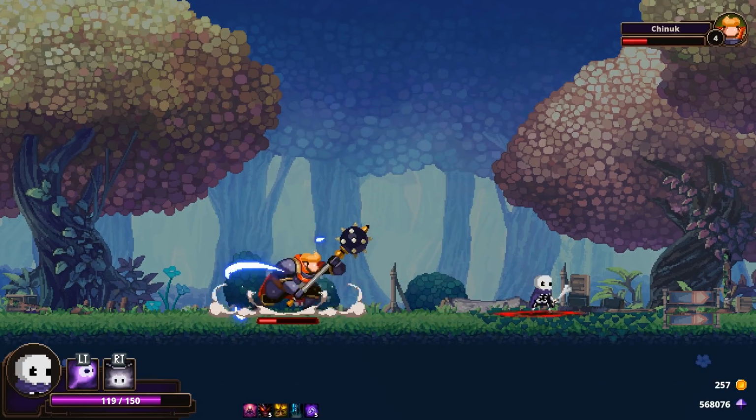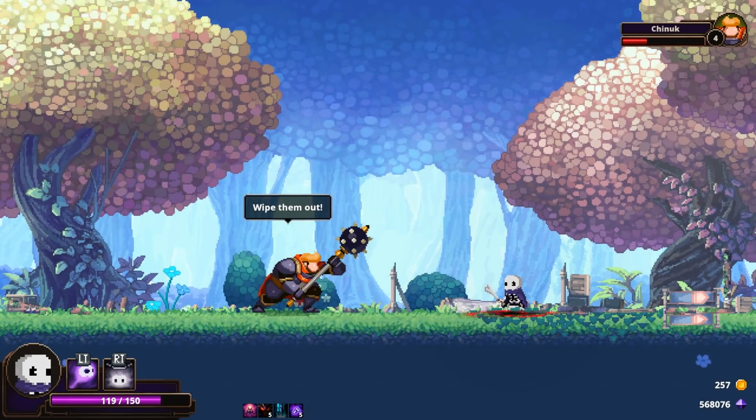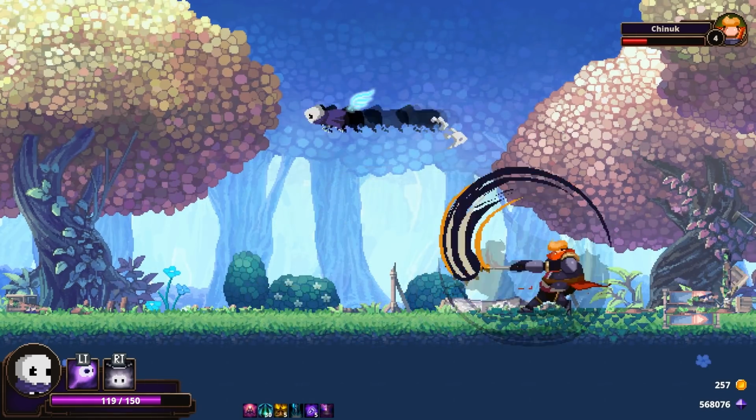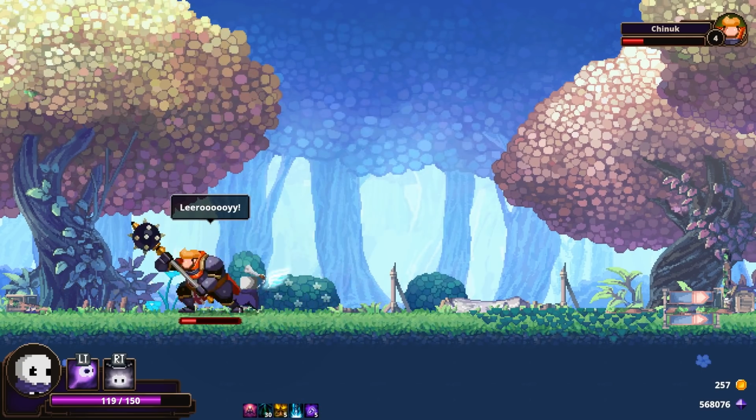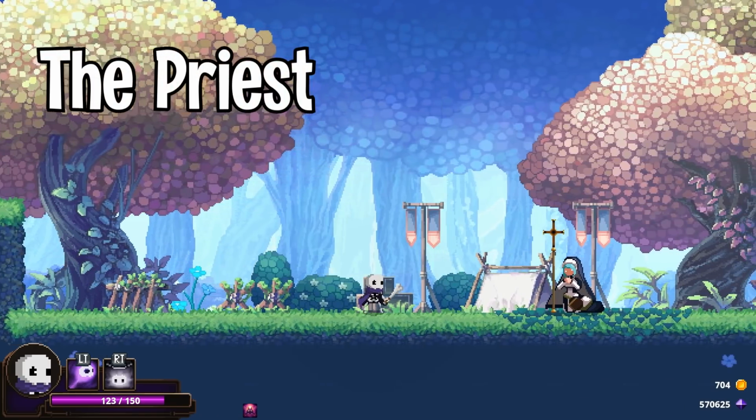His ultimate attack is a large whirling spin that follows you across the screen. He's still slower than you, so jumping up and dashing over his head is the safest way to avoid him until he's done. The priest girl is pretty straightforward.